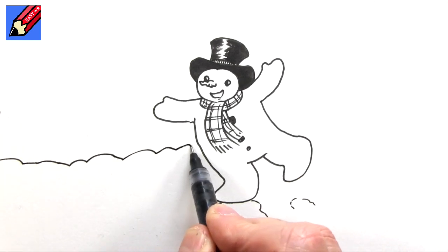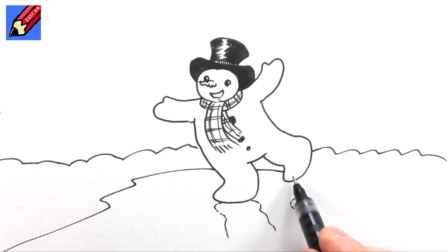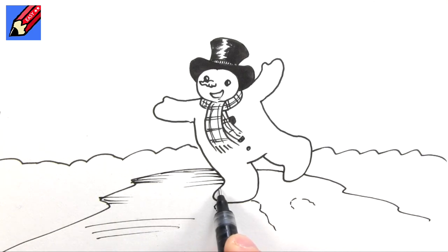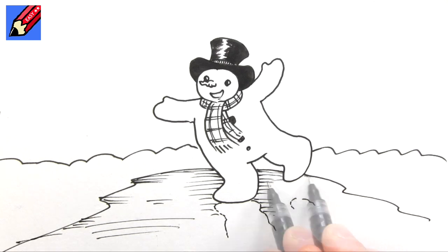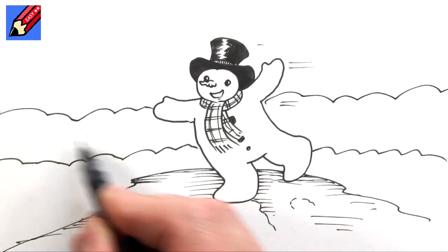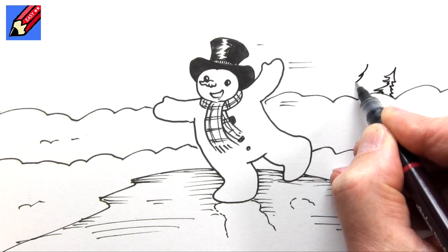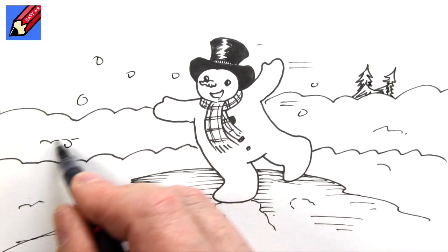Let's have sort of snow in the background, and then that's going to be the edge of the pond — so this is going to be ice. I think we can make him stand out a bit more on the ice by having those kind of lines behind there, and also here on his kind of reflection as well. We want lots more lines around like that, giving a bit of a whoosh with these whoosh lines. And I think we're going to need some kind of landscape in the background — that'll all be snow — and we might want some trees in the background there as well, and it's probably snowing too.